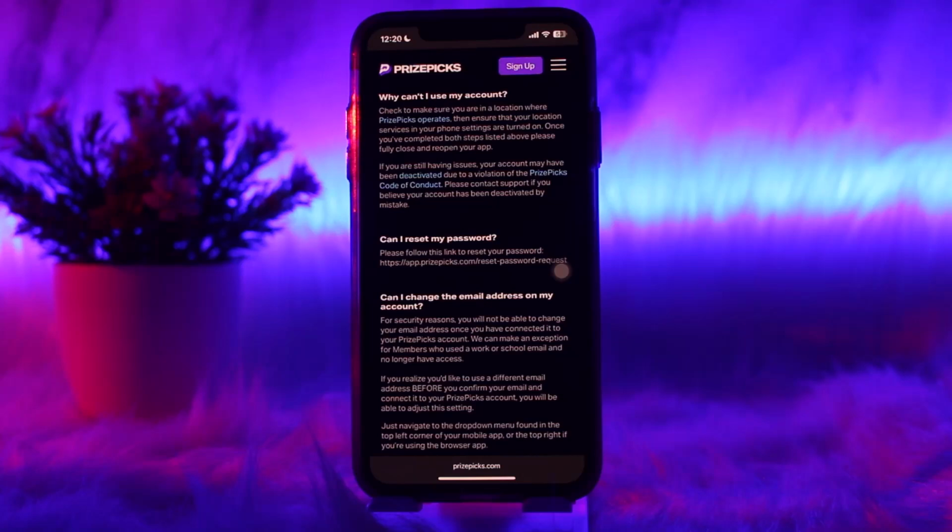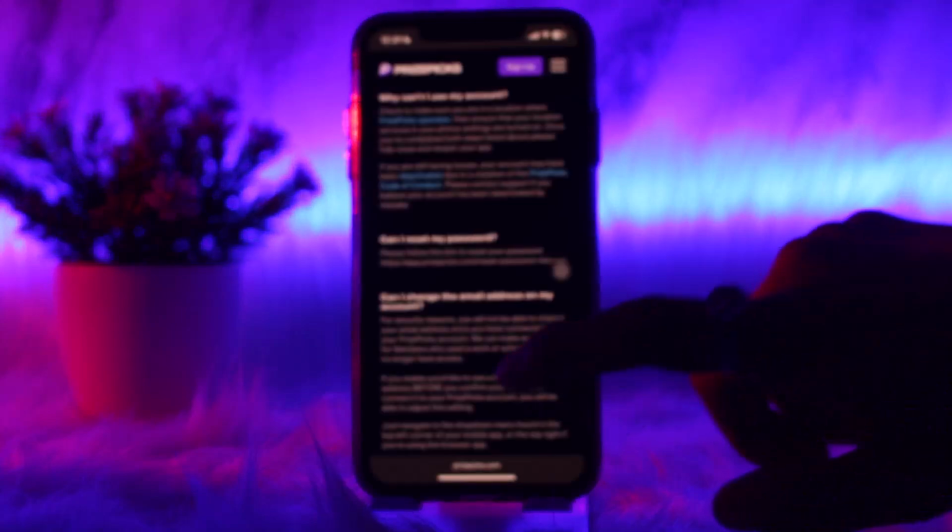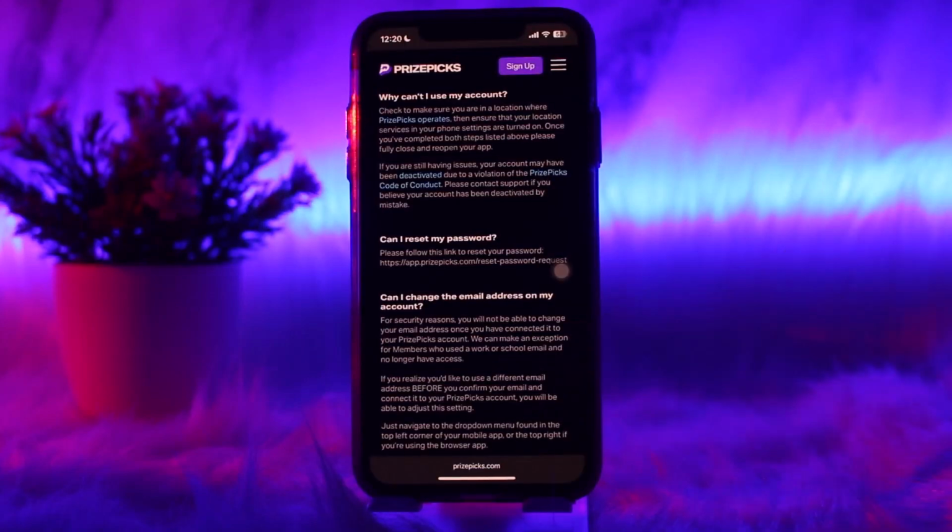Ensure you're accessing your account from a region where PrizePicks operates. If traveling, using a VPN may trigger a lock. If you have recently moved, update your address with proof. Now wait for support resolution as well. PrizePicks support may take some time to review and unlock your account. Be patient and responsive to any additional requests for information.